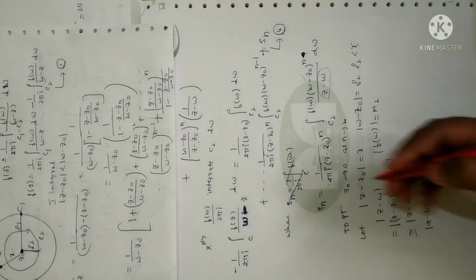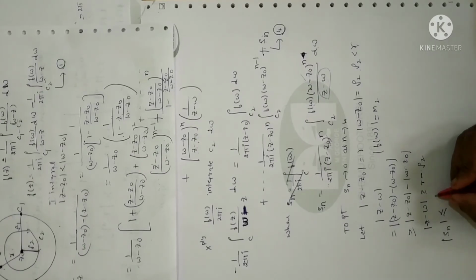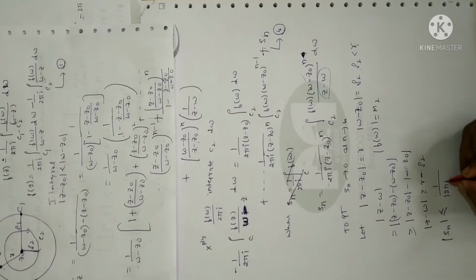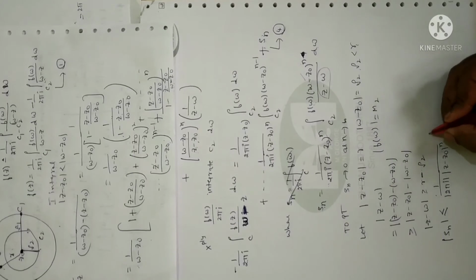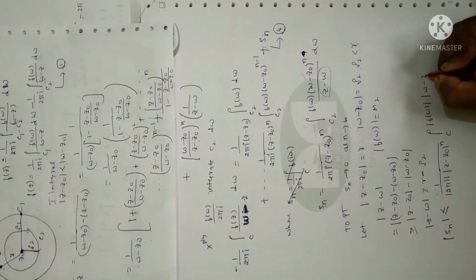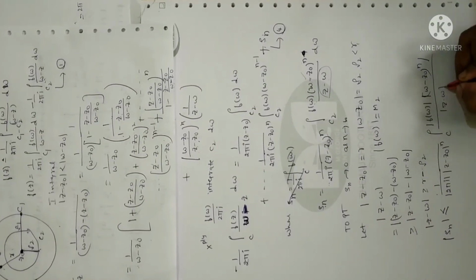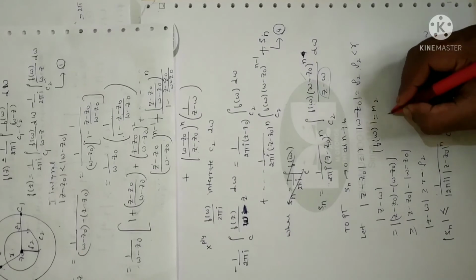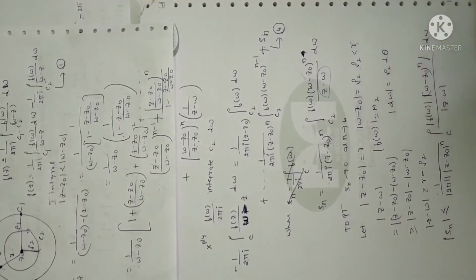Fine. Now let me consider magnitude for Sn. I'll just apply directly. I'm going to split it directly. So I can write magnitude of Sn less than or equal to 1 divided by magnitude of 2 pi i, magnitude of z minus z0 power of n, integral over C, magnitude of f of w, magnitude of w minus z0 power of n, divided by magnitude of z minus w, magnitude of dw. As I already said, magnitude of dw will be rho 2 into d theta.